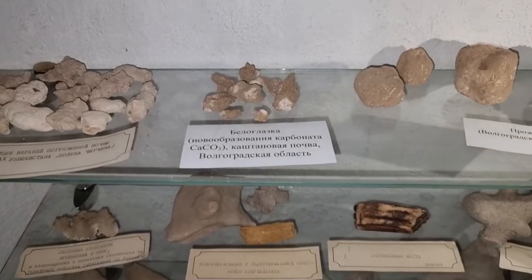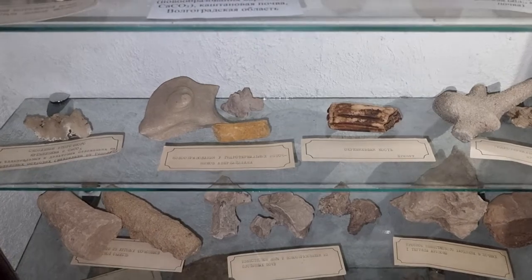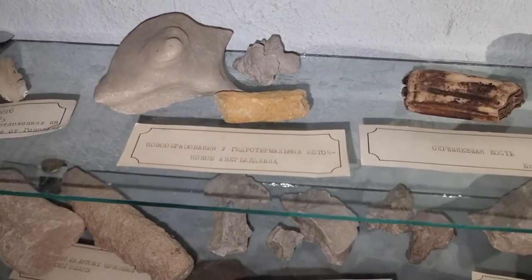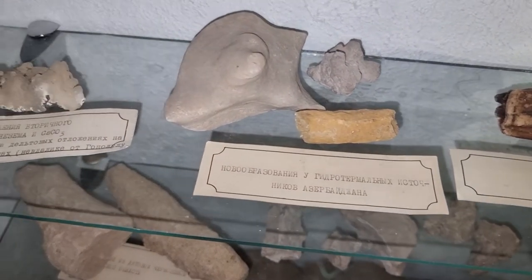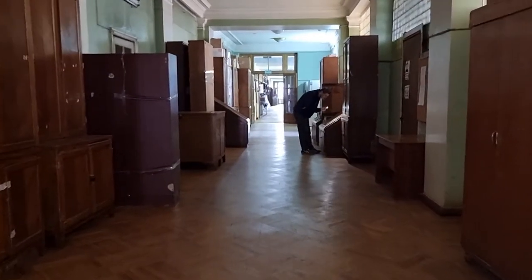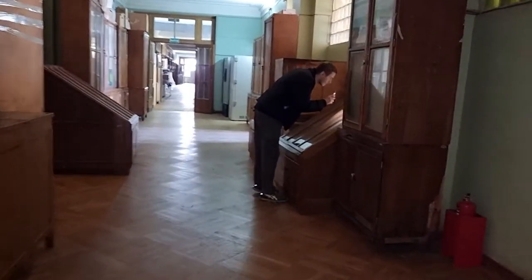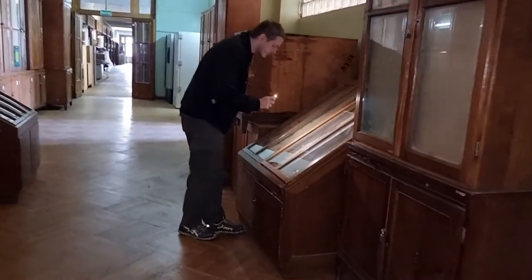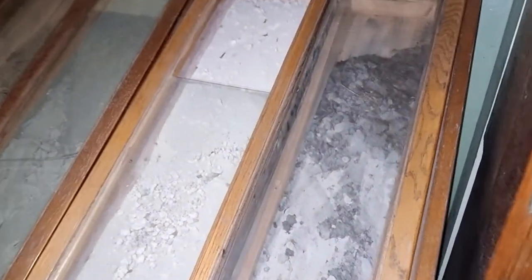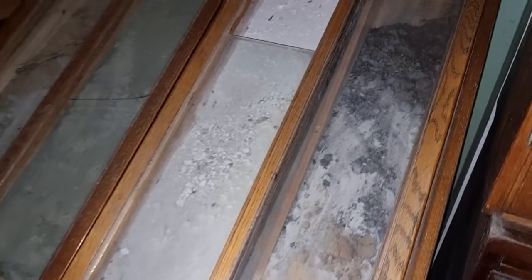This is a bone of some kind — maybe even a dinosaur — and it's from Egypt. The most amazing thing is that all these pebbles and unusual things are actually found in soils. This is a real invention of nature, because it all looks fantastically beautiful. On my way back I met Nik, who was looking at additional soil exhibits. These are soil racks that are filled with soil monoliths. Now it's time to go on a new expedition to bring new soil monoliths for the museum. Hope you enjoyed this video — write in the comments what you think. See you!